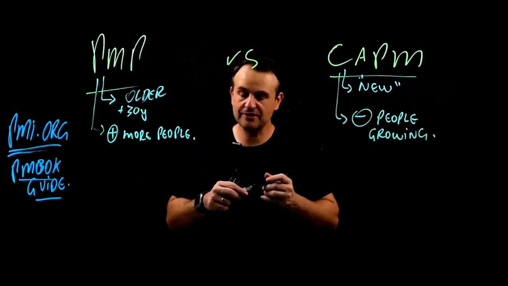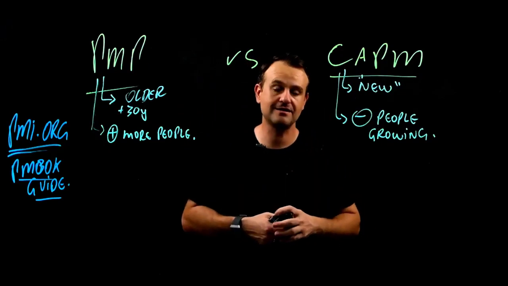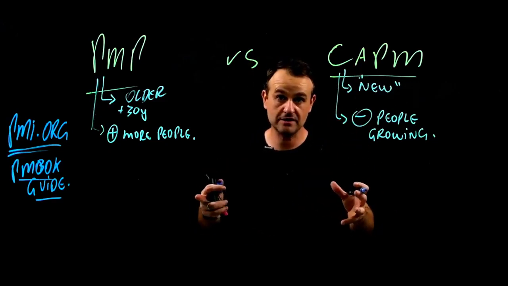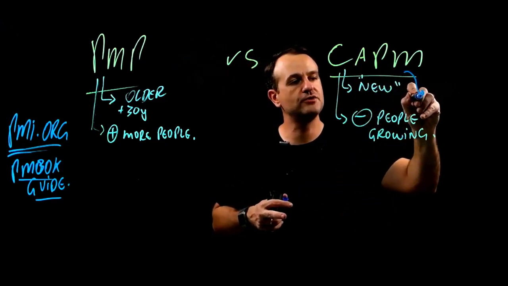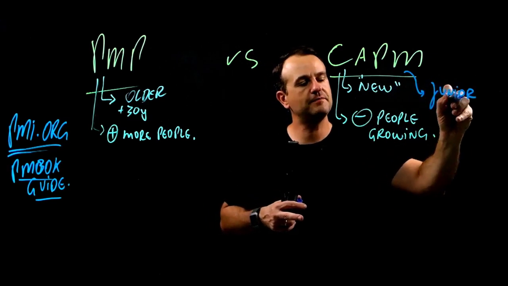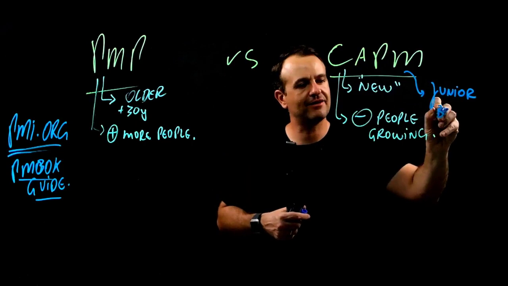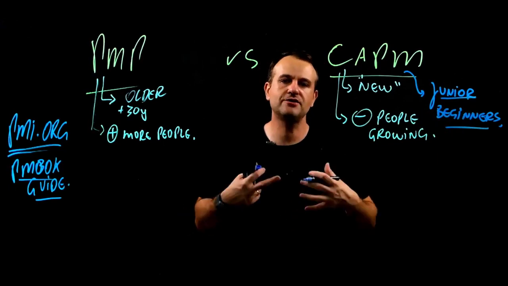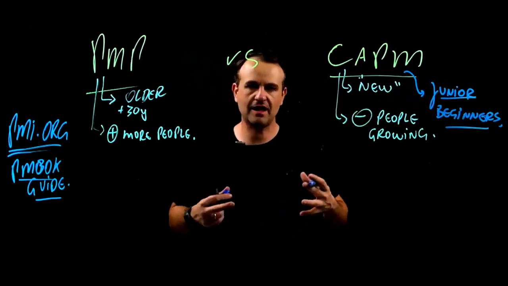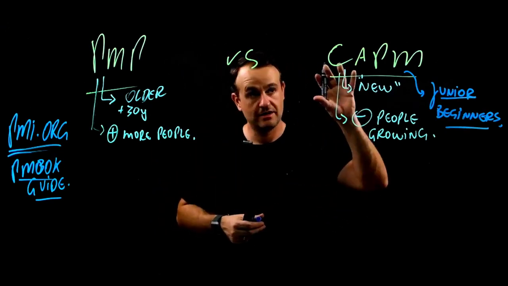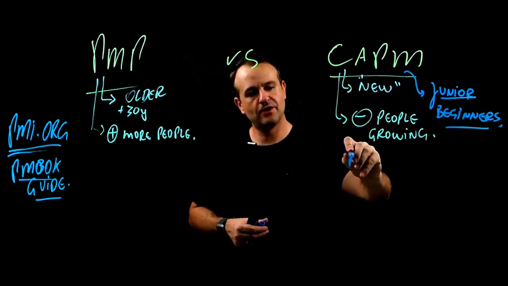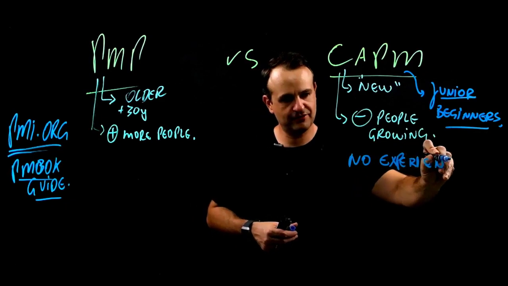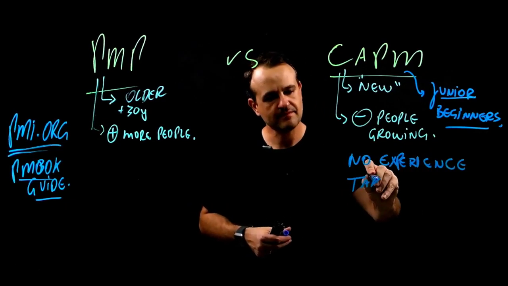So when you are trying to decide if you're going to sit for the PMP exam or for the CAPM exam, the first thing that you have to understand is that CAPM is focused on junior project managers or on people who are at the beginning of their career, so beginners. You're just learning and getting used to project management, you took a course, you're understanding the PMBOK Guide, the processes, how you can manage your project. You should go for the CAPM, because no experience is needed. You just take the course and take the exam.